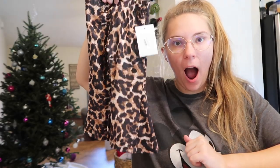Okay, so this one's wrapped in a bag, and if you guys just saw what they are. So this is in size 6 to 9 months. And these are called the Cheetah Bell Bottoms. Guys, I freaking cannot. These are so cute.